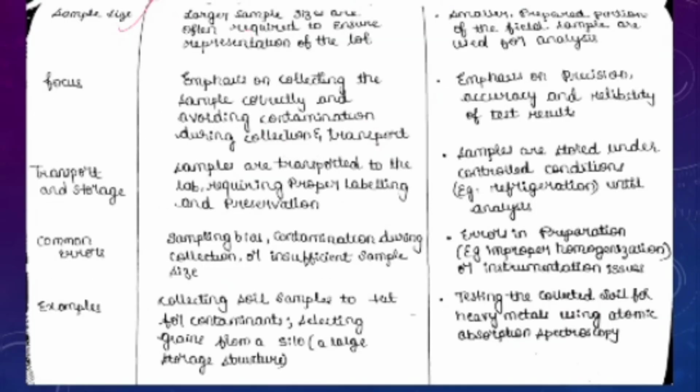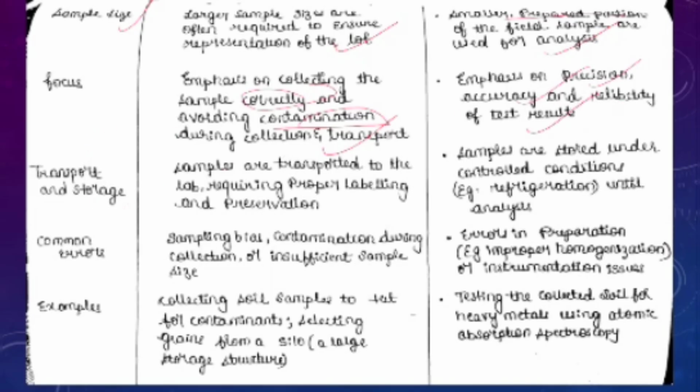Next, coming to the sample size, larger sample sizes are often required to ensure the representation of the lot. Here smaller prepared portions of the field samples are used for analysis. The focus is to emphasize collecting the samples correctly and avoiding contamination during collection and transport. The emphasis in the lab is on precision, accuracy and reliability of the test results.